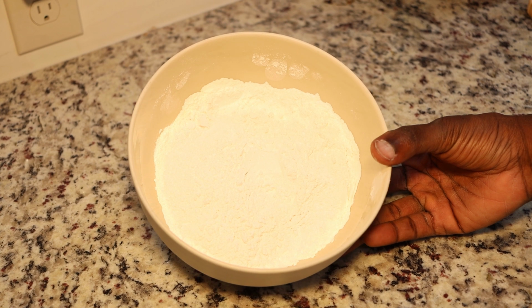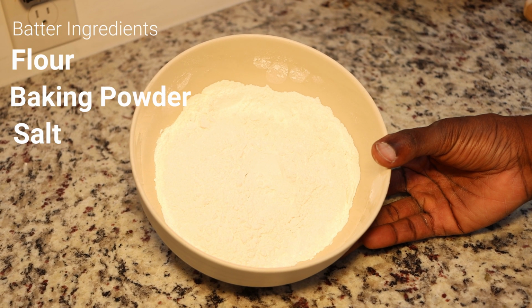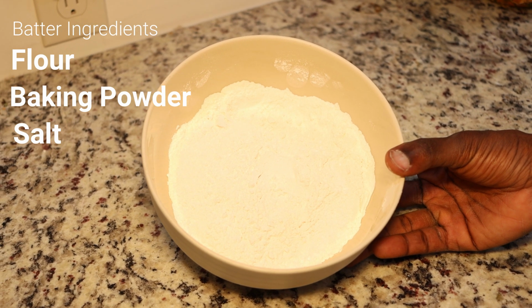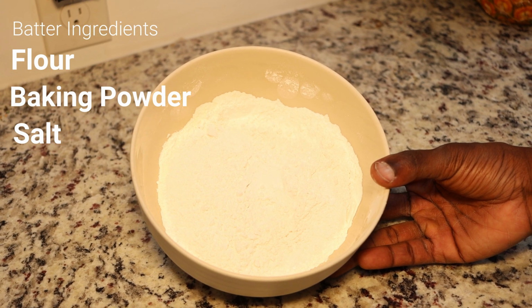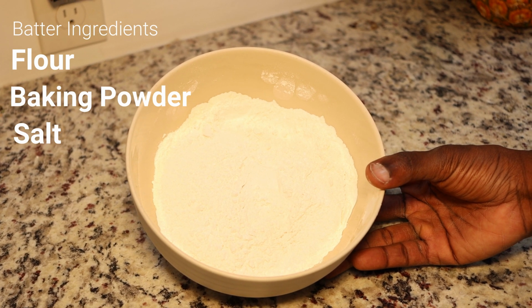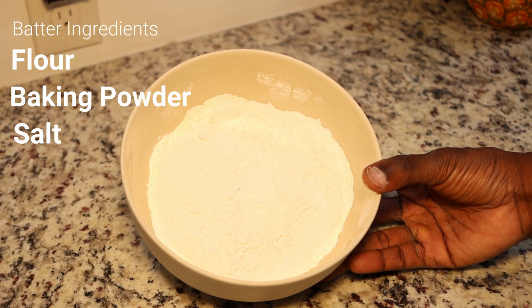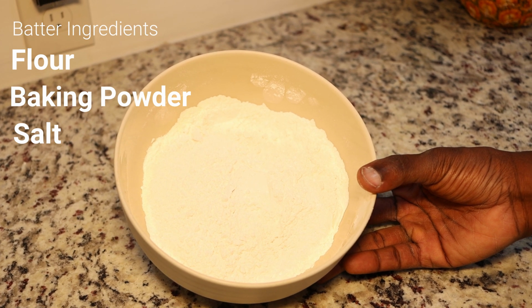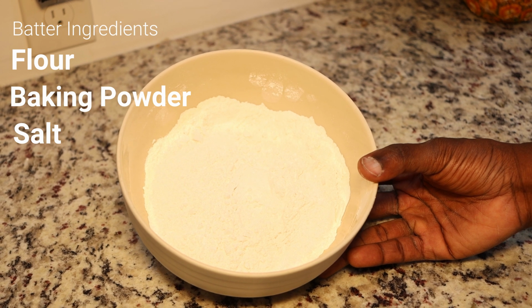So for our batter, we're going to be using just a few ingredients inside here. We have 5 tablespoons of flour. As I told you, I'm making 3 pounds of chicken, so I use a little bit more. And it's going to be a tablespoon of baking powder. And there's also going to be in here a 1/4 teaspoon of salt. So let's just get this together now.